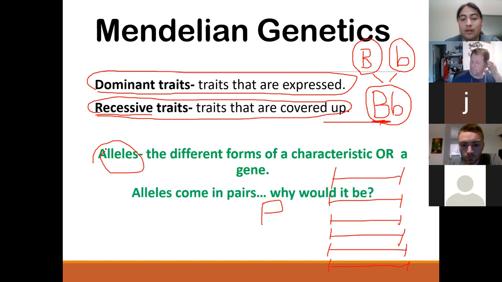So let's review an allele over here in the next slide. Usually all these alleles are going to come in pairs, because one is given by the dad, like this one over here, and another one is given by the mom. That's why alleles usually come in pairs. Just note that instead of speaking about a gene, I'm going to switch the word gene to allele. An allele is just the variety that a gene can adopt, right? Does that make sense to you or not?